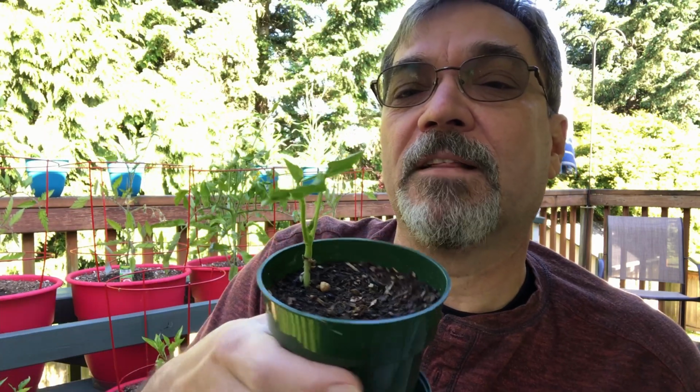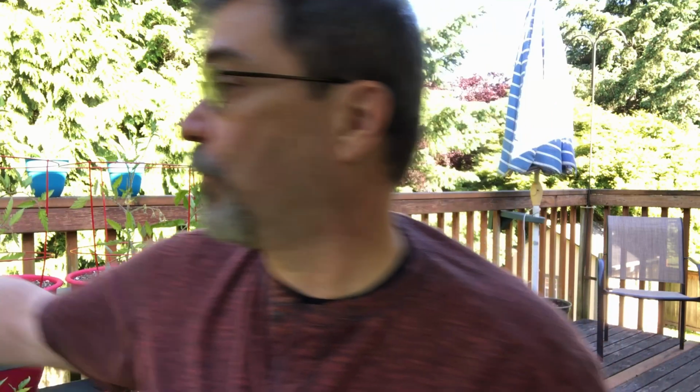So some flowers have come up. The peonies are all pretty much done for the year. The tomatoes, kind of hard to see in the light right now, but we'll go take a look at them in a moment, are doing okay. They're pretty healthy. I'm pretty happy about that. My bean is still just a bean stalk. It's a stalk with a bean. I need it to have a little jack or something, but nothing there. Other than that, the partner bean to it is doing pretty well. It's trying to grow. And then there's another little guy right here. It's another bean that I'm going to transplant here before too long.